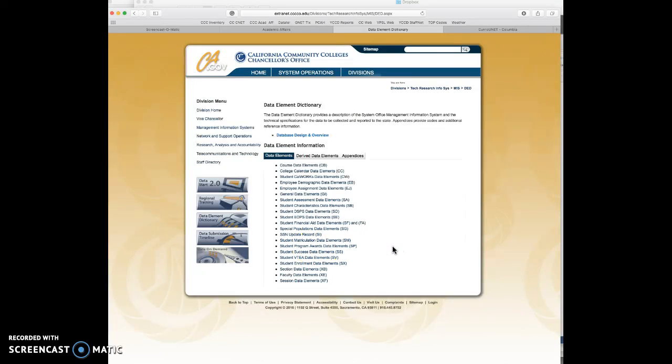The other individual who is very interested at a very pragmatic level with how the data elements work is the district researcher, who at this time is Shauna Dean.